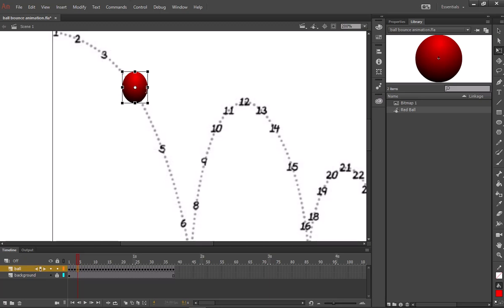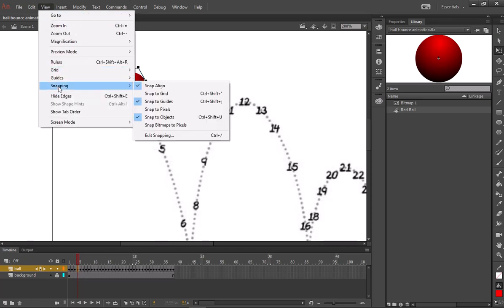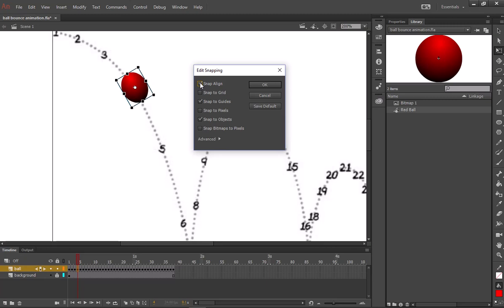Now, I stretched from the top and squished in from the side, but it's not angled right. To get that, you use this rotate here, and you want these points to line up. One thing that's helpful with this is turning off your snap. You probably have snap turned on, since it's set on by default. If you click up here on view, you've got an option down here that says snap. I've got several things clicked on. Yours might look a little different from mine, but I'm going to click edit snapping, uncheck all these things, and say OK.